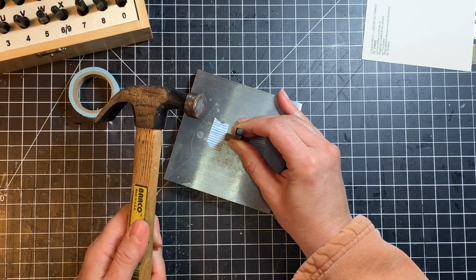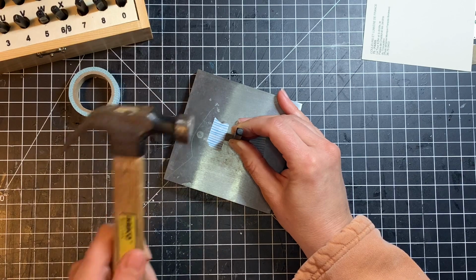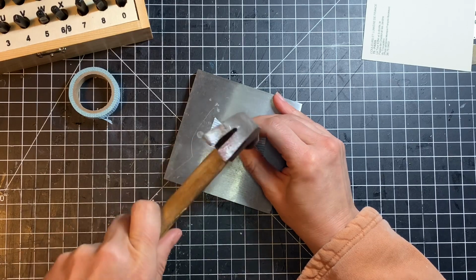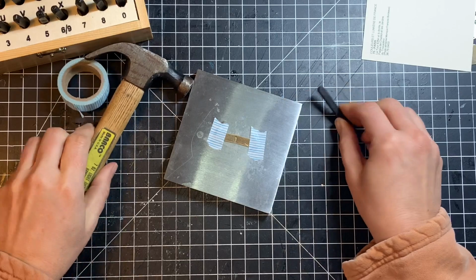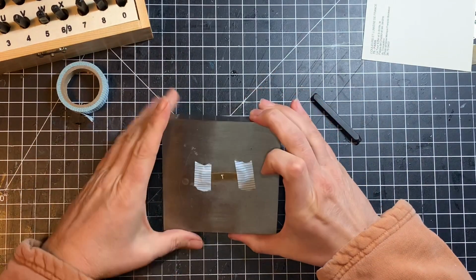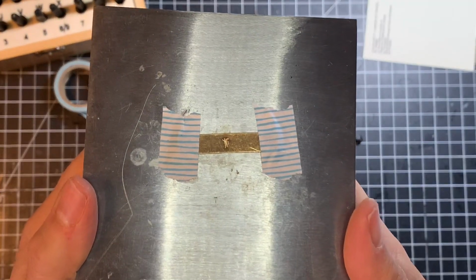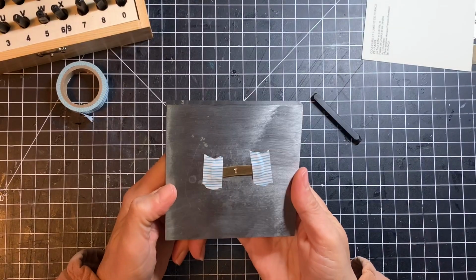I'm going to put the noise down, but I wanted to at least explain what I'm doing. Right before I do it, I'm going to give this a couple hard raps and we'll see how it goes. Okay, so we have our T. Now I could move my washi tape if I wanted to, but I don't need to at this point. I just want to show you how it turned out. You can see my T there is looking lovely.